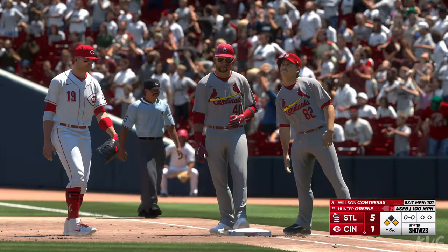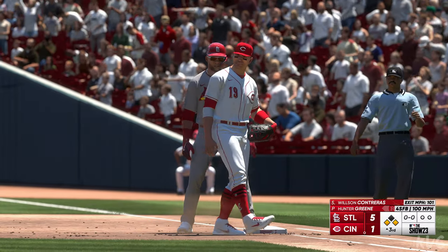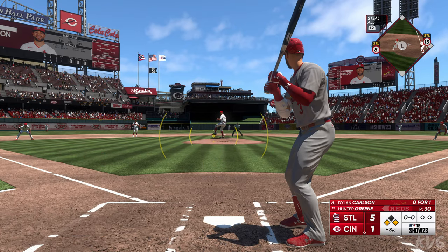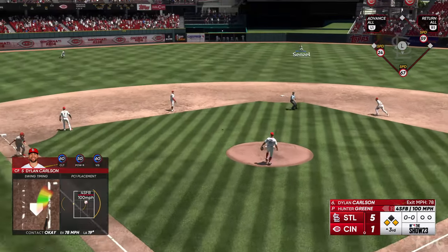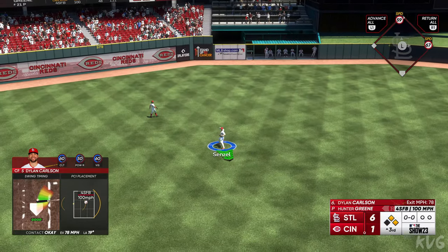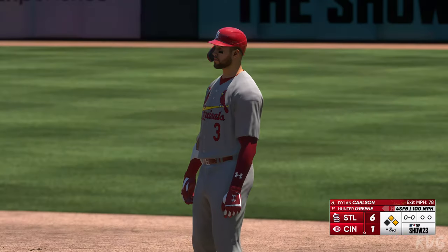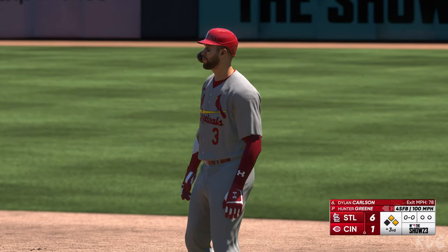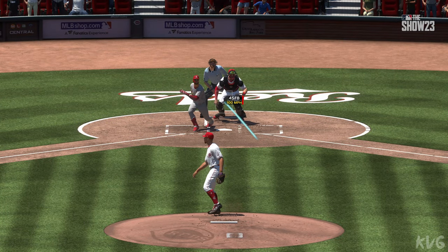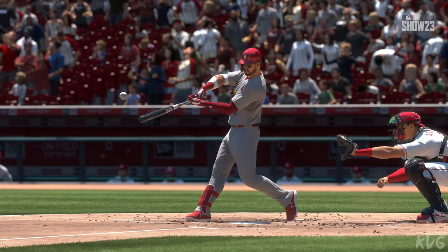These guys today are so great with handling velocity — they're seeing high speeds day after day. And a nice job of turning that one around. The batter now is Dylan Carlson. Slice the other way — that's a base hit. Runner from third comes across, it's 6-1. Anytime you rip a line drive the other way, you feel really good about what you did at the plate. You trusted your hands, let the ball travel, and took the barrel straight to it. That's great work right there.